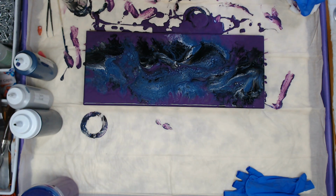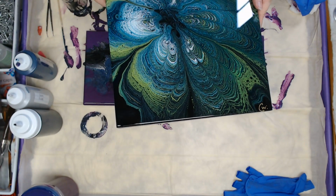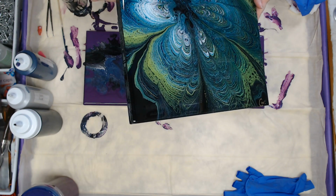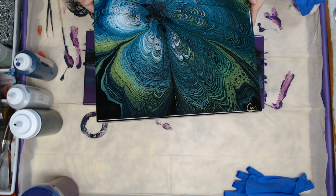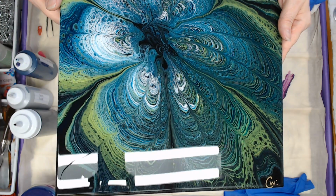Because we talked about the birch boards warping when we painted them. They do go flat again, but when you resin them, it flows over so nice on the birch board because it does not sag in the middle at all. So this one is beautiful.